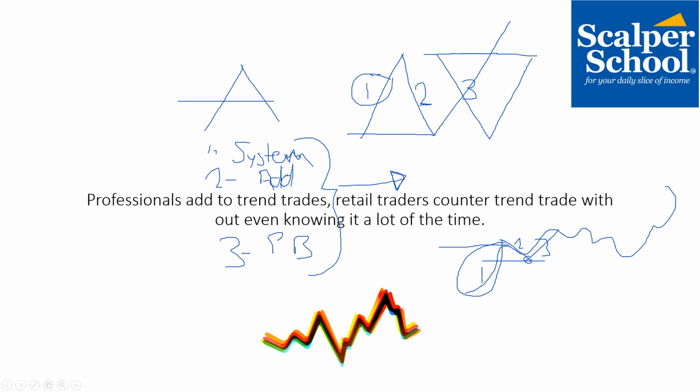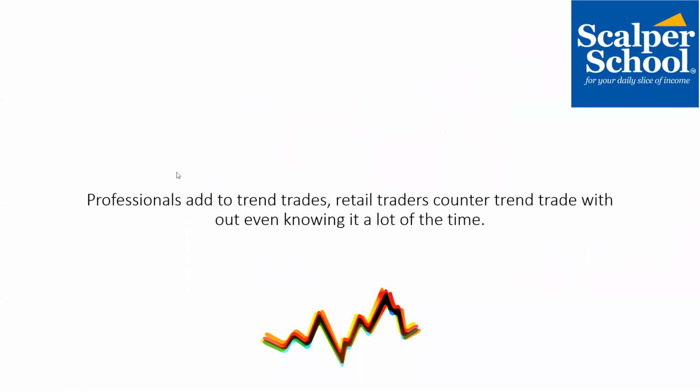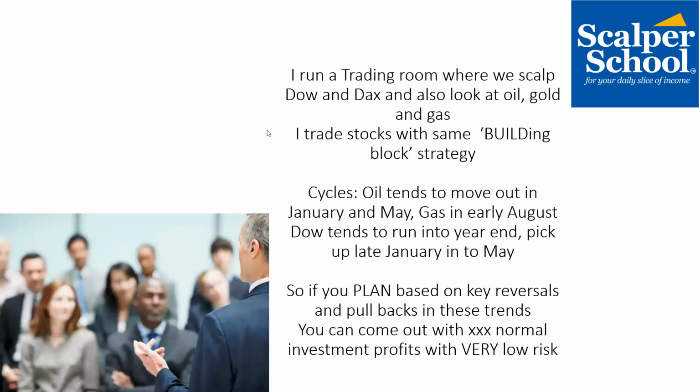Yeah, we all know markets don't move in one swift direction. What they do is move in waves. So if you are switched on to that, then you can determine the waves. So in the trading room, we focus on Dow and DAX, but we also look at oil, gold, and gas. We're only looking at gas at the moment because cyclically this is a great time of year to trade gas. So that's why we would look to trade that.